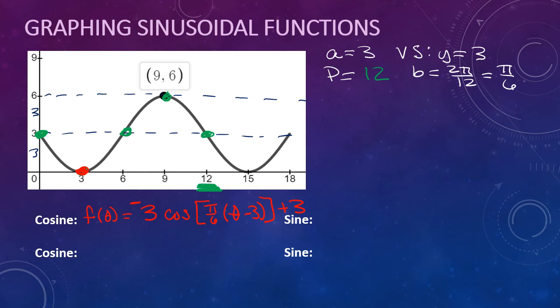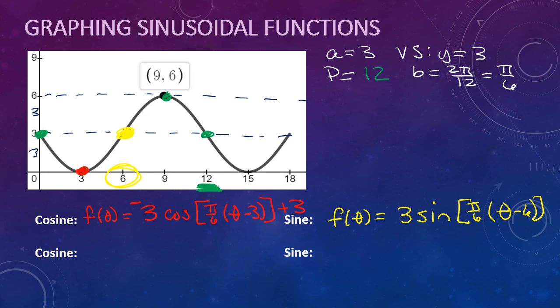All right, I'm going to switch over and do a sine function. So I'm going to do this sine function right here that's starting at 6. So again, I'm going to name my function f of theta. It's going to look almost identical to the cosine function. So I have an amplitude of 3. However, I'm doing a sine function. B value is pi over 6. I shifted to the right 6. And yes, if your graph shifts to the left, you can go to the left. And then my vertical shift right here.